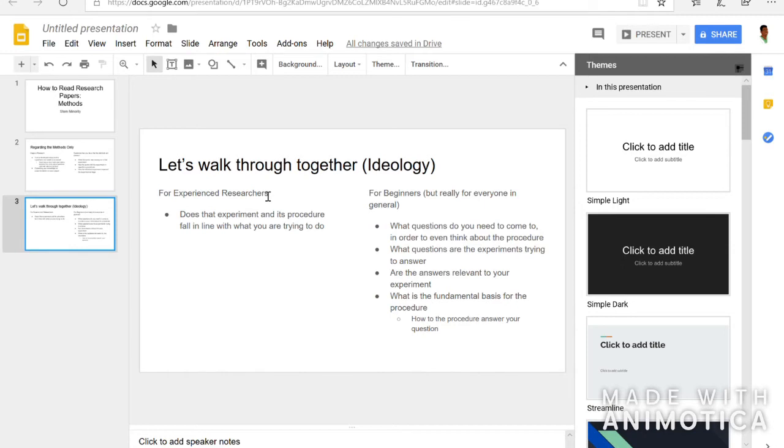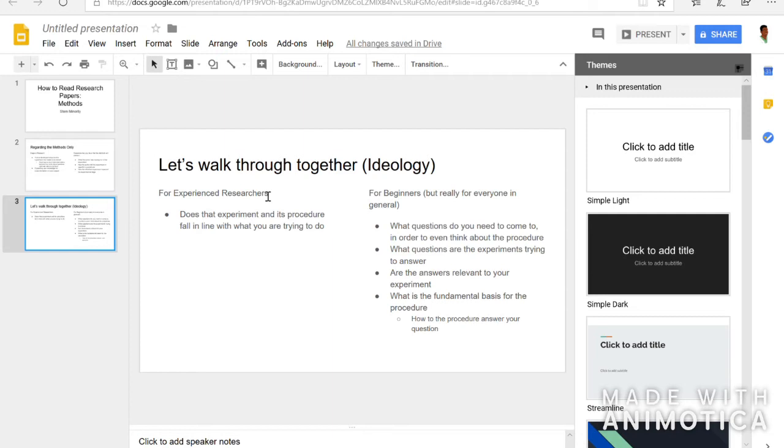That's what I just said. The third point is exactly what I just said. Are the answers that the experiments gave you actually relevant to your topic? Some experiments don't need to be done, honestly. I mean, it's cool if they're done, but they're not necessary. It helps power your paper and makes your finding all the more solid. The experiment gives you more evidence to help your paper, not really prove your paper, but help your paper stand. But there's only certain fundamental experiments that you need to do in order to give your paper a good base. All the other experiments will just be extra, almost.